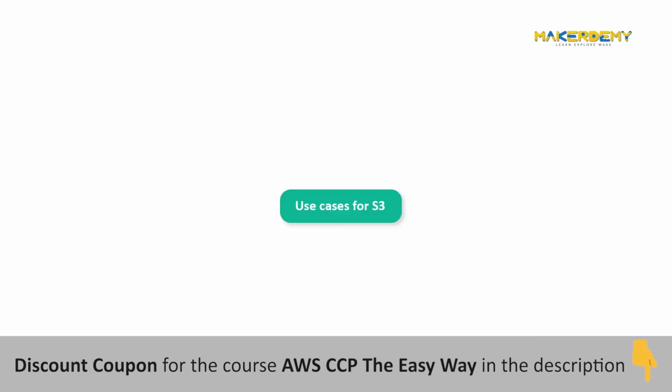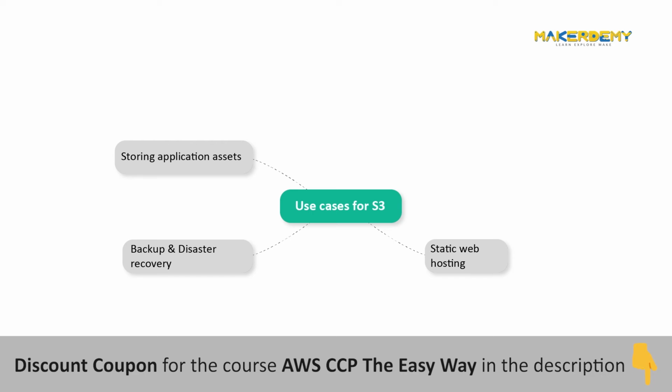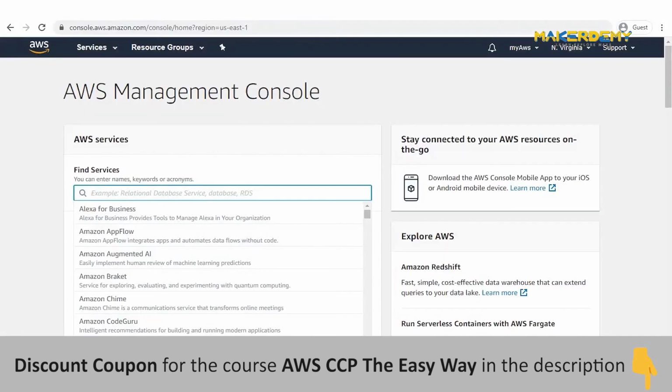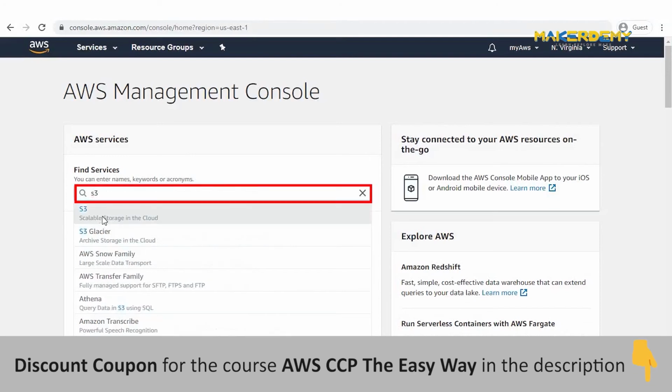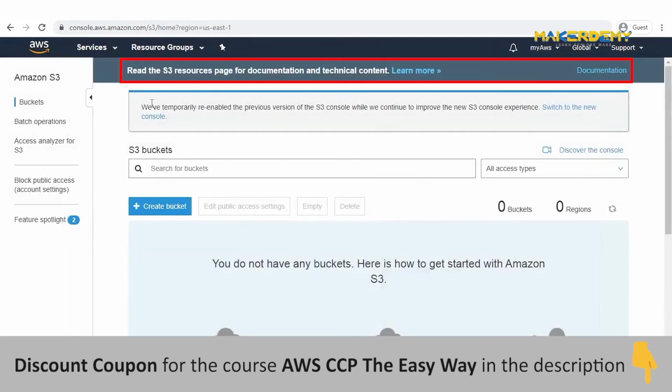Common use cases for S3: storing application assets, static web hosting, backup and disaster recovery, and a staging area for big data. Now let us go hands-on with S3. Go to the Management Console and search for S3. Here you can learn more about S3 using documentation.